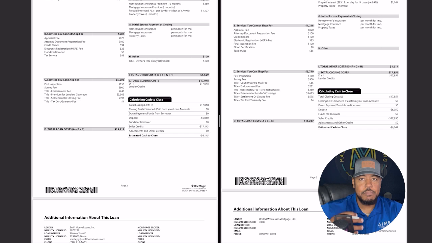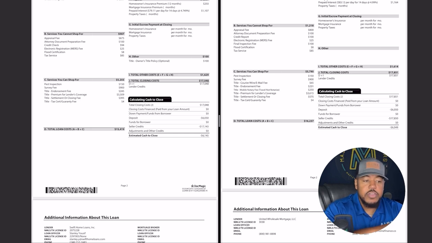Now, when you go through the loan process, and this is also why when you get your loan estimate, the amount on your loan estimate is typically higher. Your cash to close is typically higher than it actually will be, okay? Because we're required to overestimate fees and things like that.